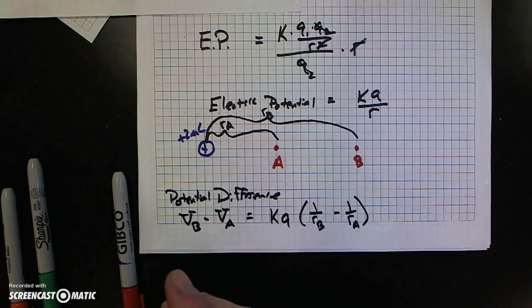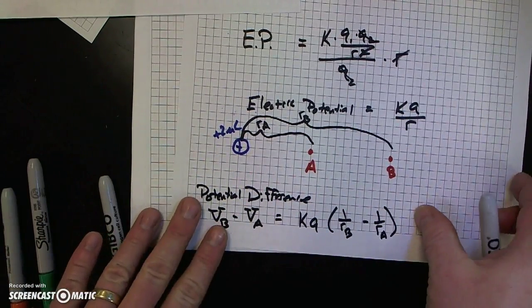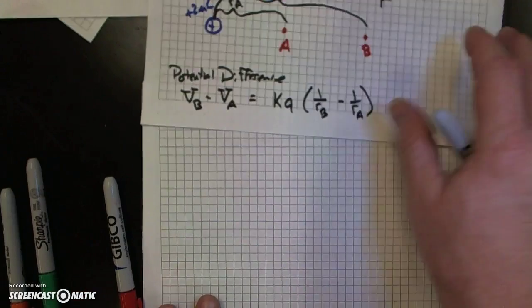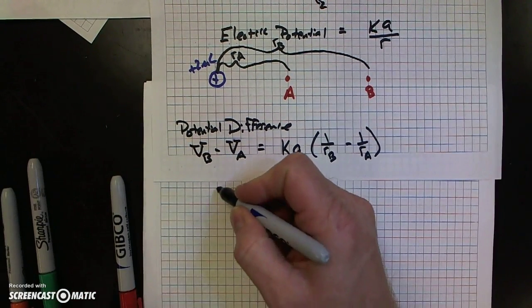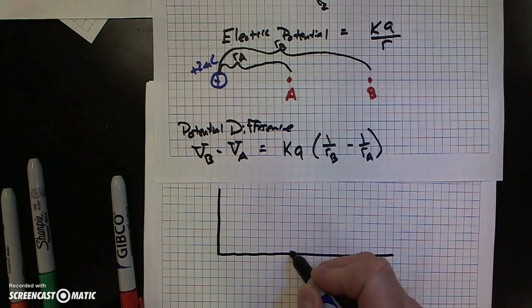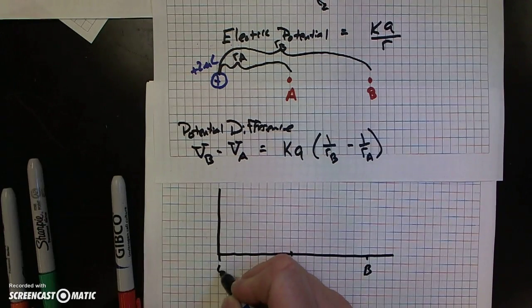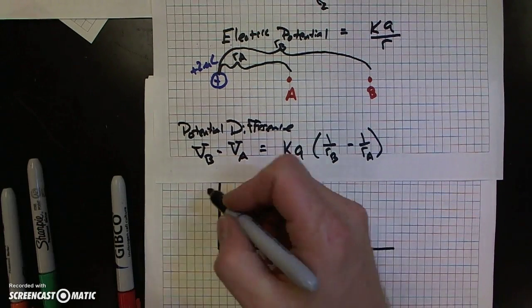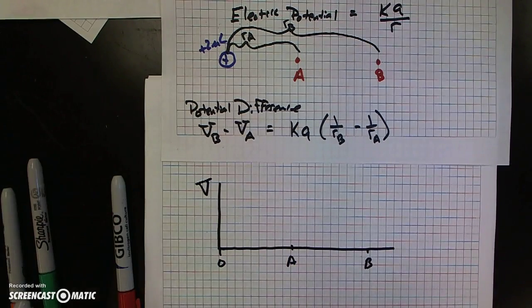I'm going to draw this another way, just to put a cap on it. I'm going to draw it from its side view so you can get a feeling for what that looks like, kind of like a graph, if you will. So I'm going to have an axis here, and then going across like this. This right here will be my point A. This right here will be my point B. This right here becomes my origin where my charge is located. And we're going to call this axis the voltage, the potential at a point.